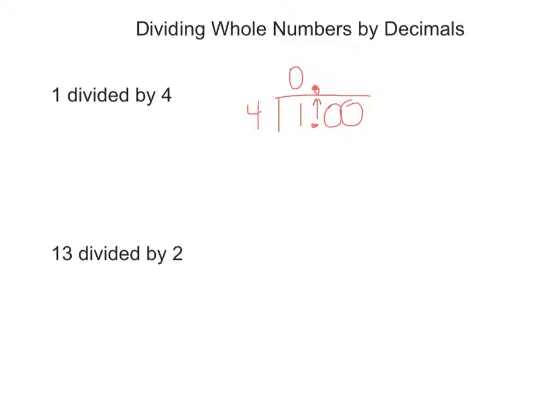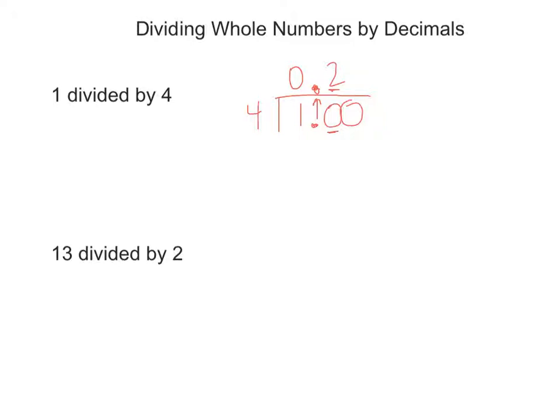But if I scoot over and look at the next number behind the decimal, this number now looks like 10. So I can think of it as like 10 dimes in a dollar. When I'm using the 0 behind the decimal, this tells me that my answer is also going to go behind the decimal. 4 can go into 10. It can go into 10 2 times.